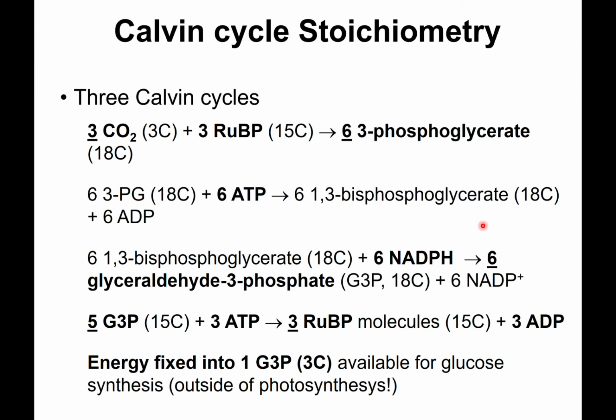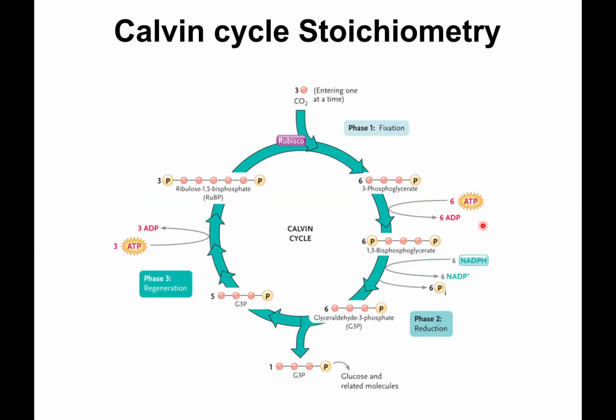What about the stoichiometry? This summarizes it in words. It's easier to see it in a picture. If you look, we know that the endpoint is 1 molecule of glyceraldehyde 3-phosphate. This is a 3-carbon molecule. So what it means is that in order to produce one of these molecules, this cycle has to fix 3 molecules of carbon dioxide. So it has to take place 3 times. You need 3 of these cycles and 3 carbon dioxide molecules in order to produce 1 molecule of glyceraldehyde 3-phosphate, which also produces 5 additional molecules of glyceraldehyde 3-phosphate, which then are used to produce 3 molecules of ribulose 1,5-bisphosphate. So altogether, you need 3 cycles to produce 1 glyceraldehyde 3-phosphate.